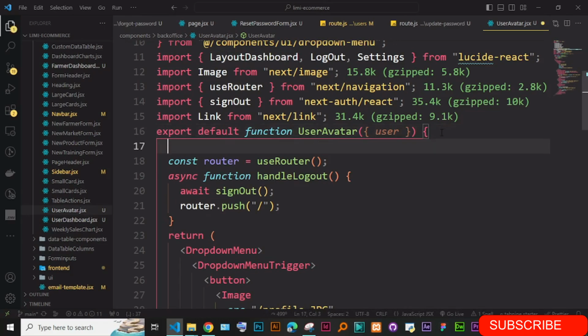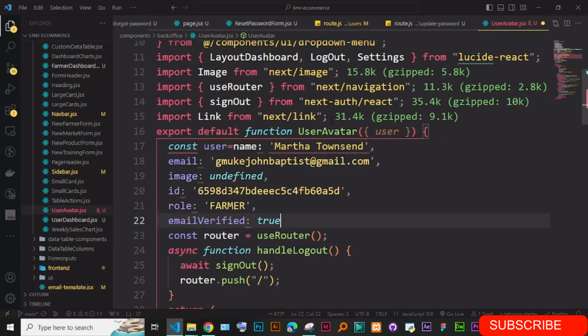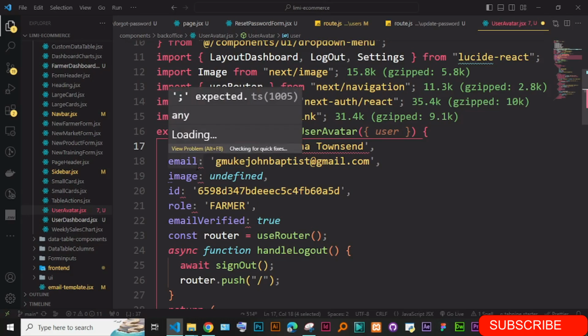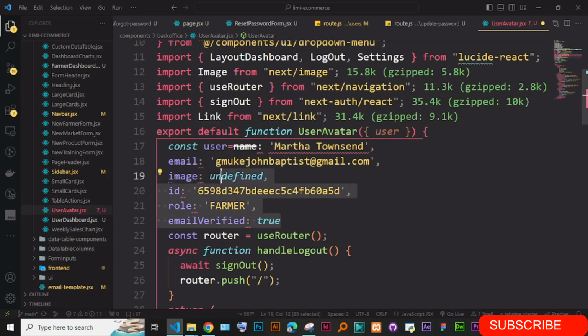So the user object, const user, is of this format here, has the name, email, and the image. So I'm in need of two things, the name and the image. Okay, so let me just do this.